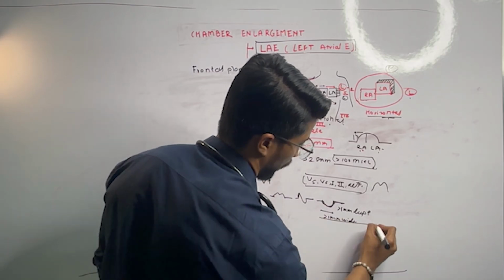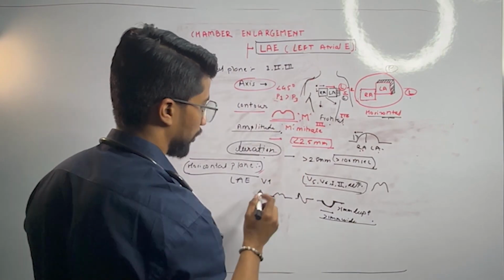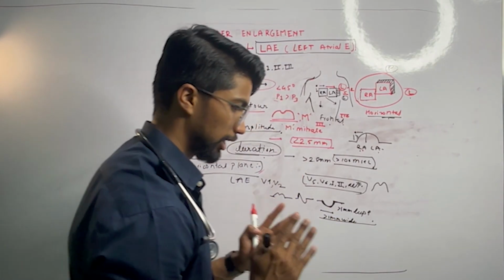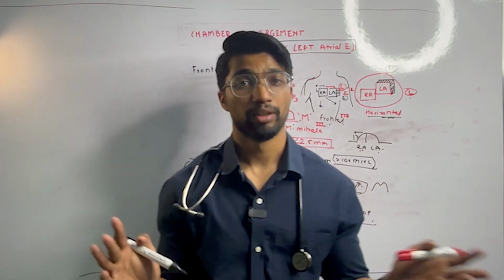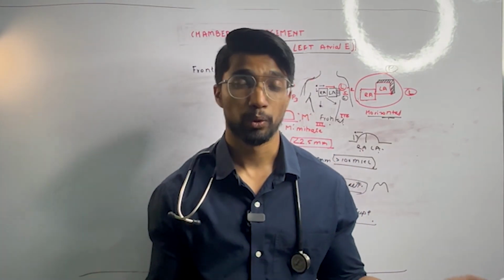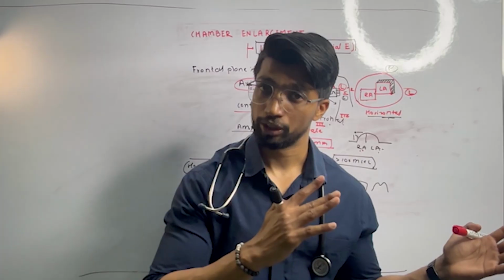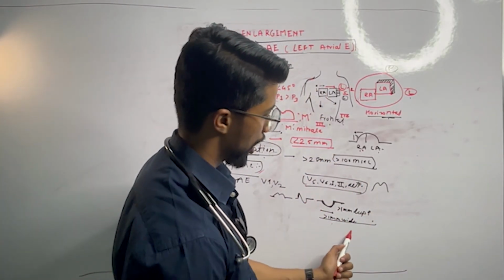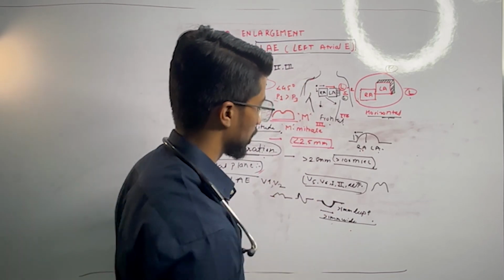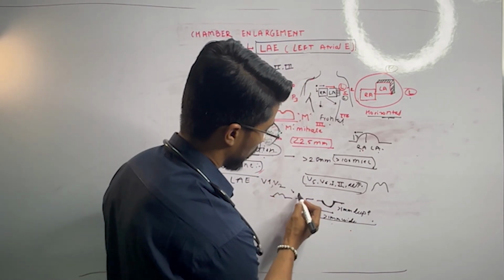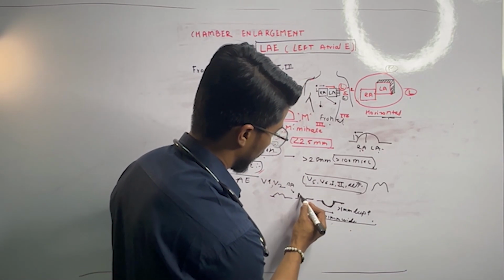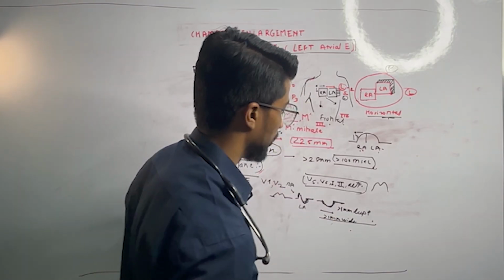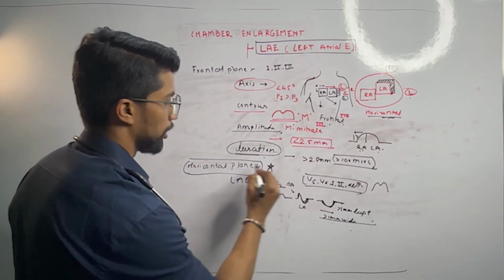So whenever there's an inverted P wave because of left atrial enlargement in lead V1 or V2, it is going to be more than 1 mm. We know that normally, when there's no chamber enlargement, if the P wave is inverted in lead V1, it's going to be less than 1 mm in both duration and amplitude. But that's what gets deeper and wider whenever there's left atrial enlargement. If it's biphasic, this portion is because of the right atrium, and this portion, which is because of the left atrium, is going to go deep. So this is what happens in the horizontal plane.